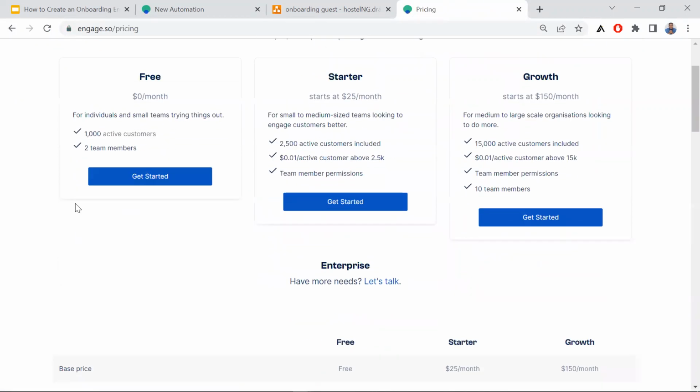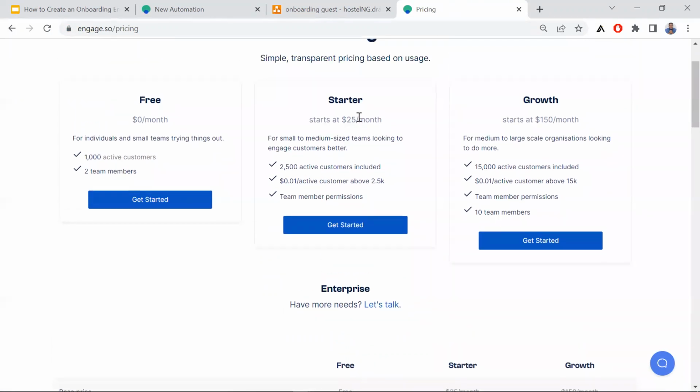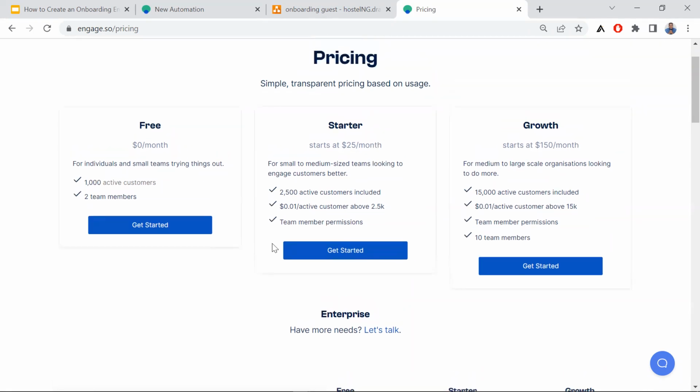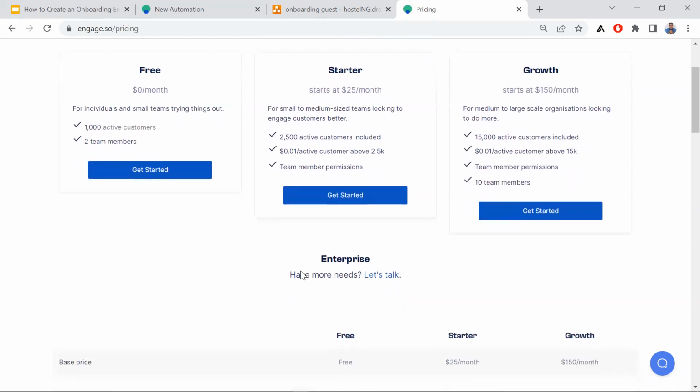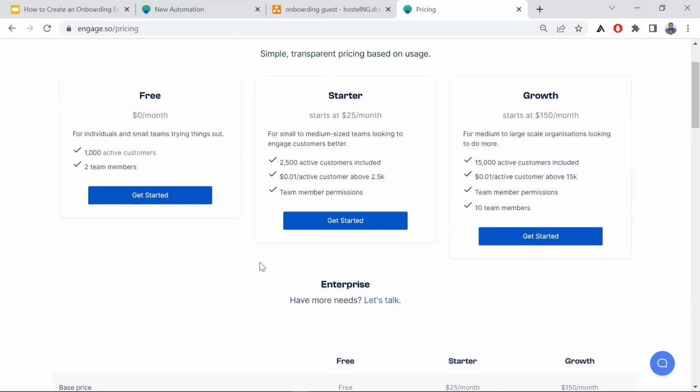Yes, so we have a free plan, like I said, that covers 1,000 active customers. And then we have a starter plan. The starter plan starts from $25 per month. So for you to really understand our pricing from when you want to upgrade, just understand that for each customer, Engage charges you 1 cent. That's $0.01 per every active customer. So if you have 5,000 customers, that's $50 per month. If you have 1 million customers, multiply that by 0.01. But like I said, you can start off with a free plan, and once you're ready to upgrade, just let us know. We'll offer you 30% discount for your first 3 months. Oh, interesting. Yes.